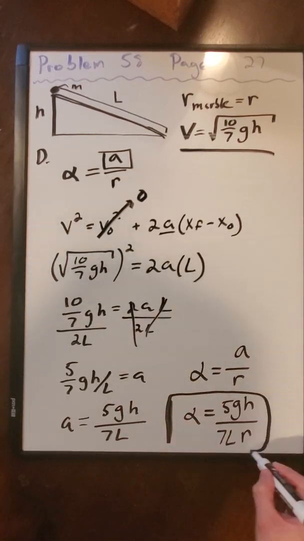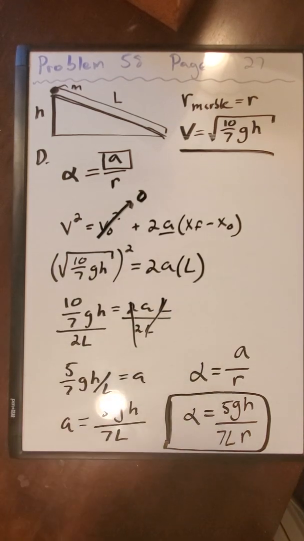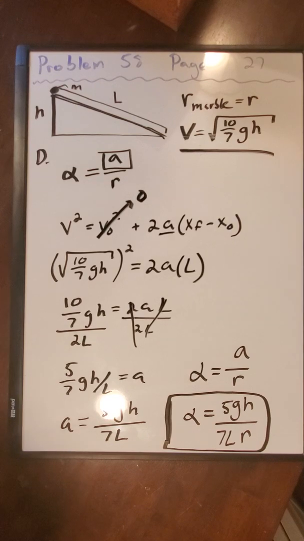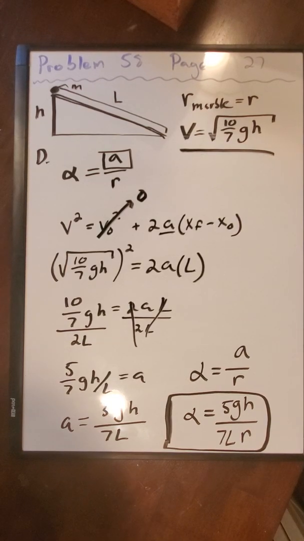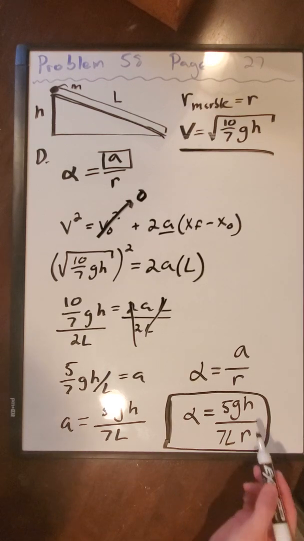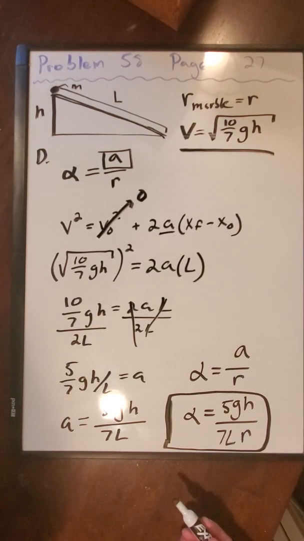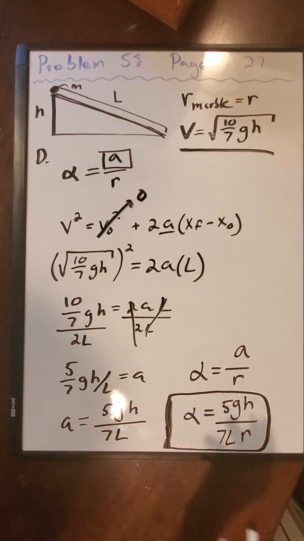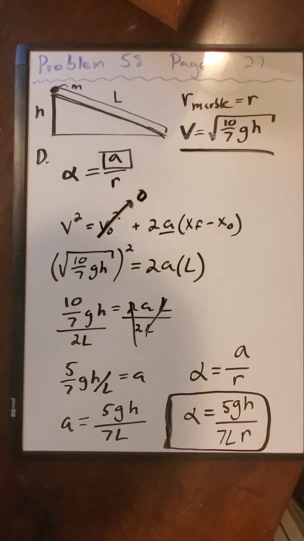There are other ways you could go about finding this, but in order to do that, you would have to find out things like the angular velocity and maybe even look at time and stuff like that. So this isn't the only way. This is just the way that I chose to do it. So there's other ways as long as you get to the same expression. And as always, you can plug in numbers if you wish, but we're just going to leave it at variables because I'm sure you all know how to use your calculator.